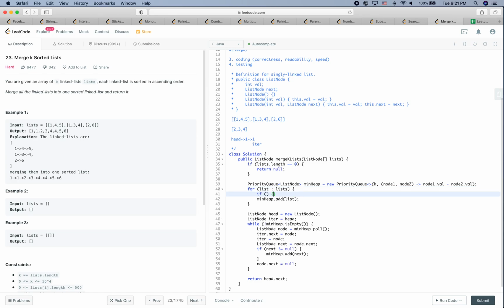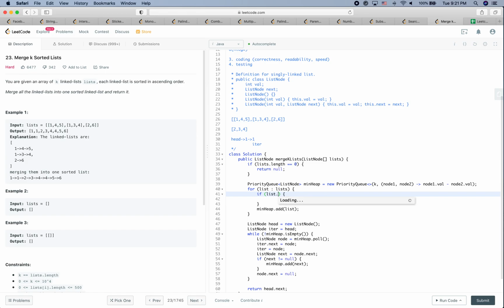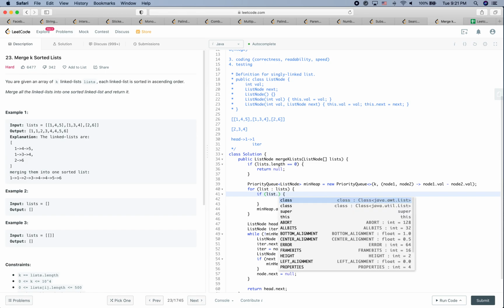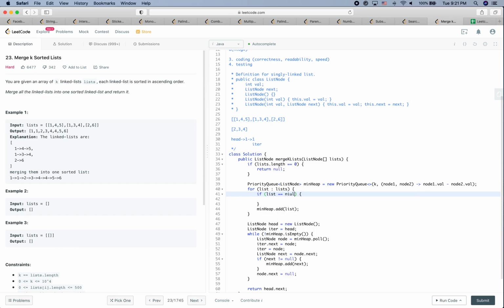So I would say if list is equal to non-pointer, then we are just going to continue. For this case, it will result in an empty min heap, so we are just going to return a non-pointer after that.